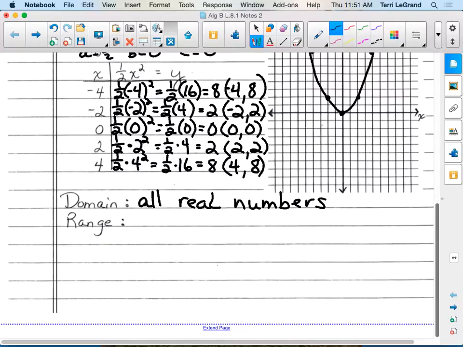Okay, what's the range? It's not all real numbers, that's just a little hint. Look in your y values. Is there ever a place where it's never going to do this? It's never what? I think you're right, I just couldn't hear it. 8, 2, 0, okay, but are there any in between? Look at your table, are there any other y values that are not 8 and 2 and 0?